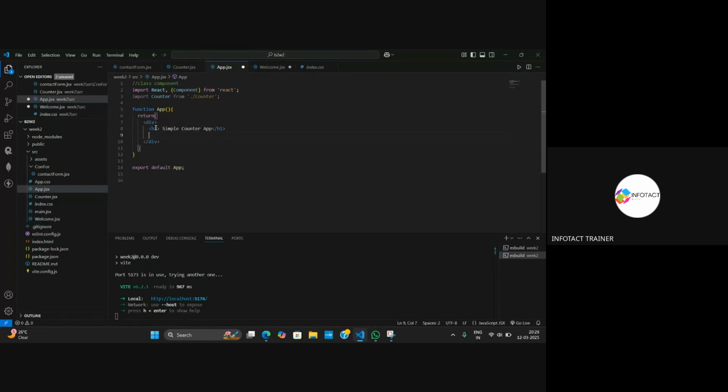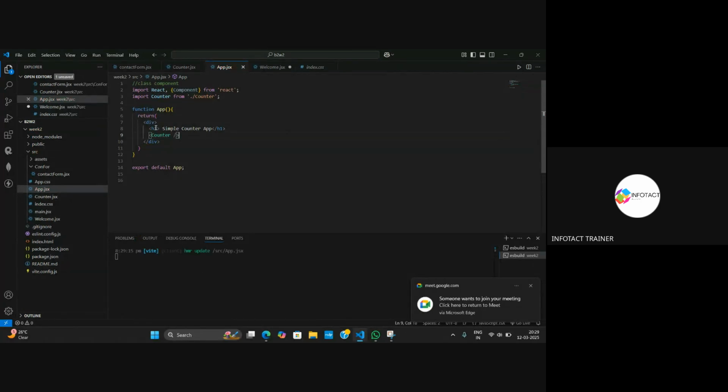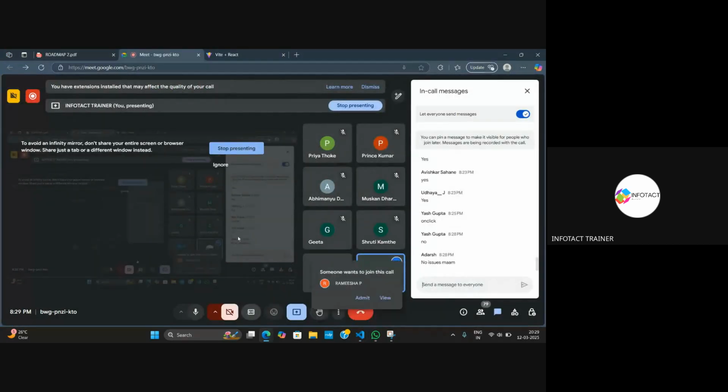And then I will mount my counter function over here. And this will be the self-closing tag. I will save it, and my Vite application reloaded automatically.